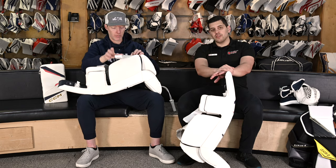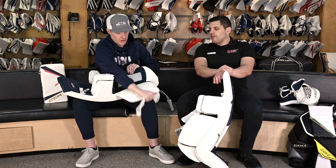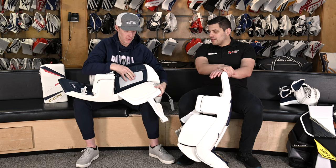A couple other key features. Speed skin obviously makes its return all the way throughout the pad. Again, customizable in terms of what material you would like to use overall. You see Kevin opening up the actual calf plate itself, just to get a better view. Just a little bit of a calf wedge and a little more support on the calf. Not too thick to the point where it disrupts your ability to get that skate to the ice, but just a little bit of extra support when you're down in the butterfly, a little bit of extra cushion. Again, correct. Continue to help with making sure that pad stays flush.